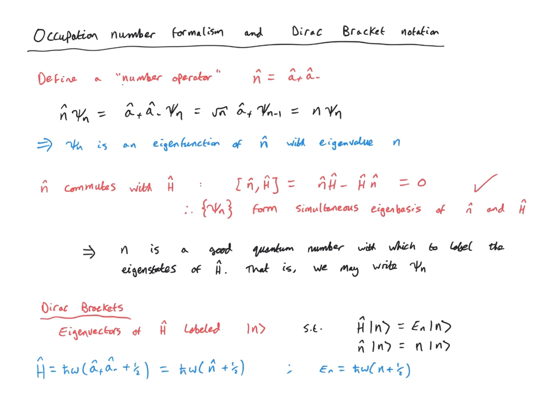In terms of the number operator, this problem becomes very simple indeed. I have a bunch of eigenstates labelled by the kets n. The lowest state, the 0 ket, is the so-called vacuum state with no particles, and then as we act with a+, we can put more and more particles in to generate the 1 ket, the 2 ket, and so on. And we can simply read off their energy according to this equation. It's become very simple because we're labelling our states according to a quantum number, and the Hamiltonian depends in a simple way on that quantum number. Later on, we'll see some more complicated systems which can nevertheless be cast in a similar form to this. So this is a rather instructive example.